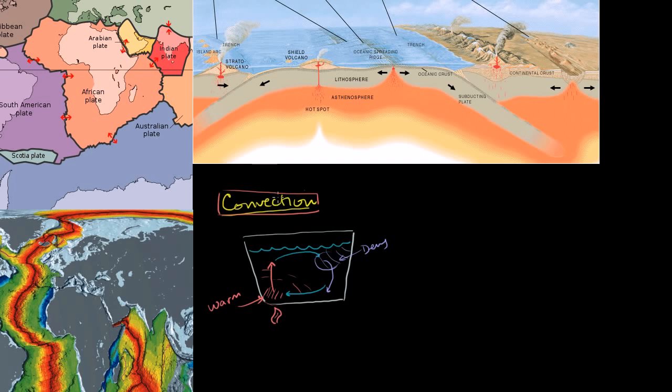Now, the reason why we think the plates are moving is because we think that there are similar types of convection currents in the asthenosphere, in the mantle, in the more fluid part of the mantle. Remember, most of the mantle is this mushy, spongy, not quite liquid, but not quite solid state, kind of plastic. It can flow like super, super, super thick, super viscous fluid. So not quite solid, not quite liquid. But the same thing could be happening. You have certain areas in the mantle that are hotter than others, particularly in the asthenosphere. And those areas, that's where you're going to have the material in the mantle move up. Because it's hotter, it's less dense, and it will move up.